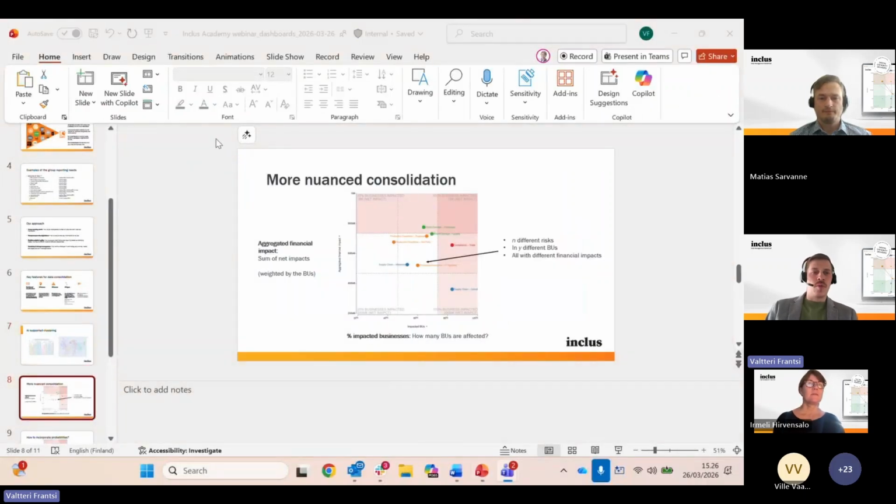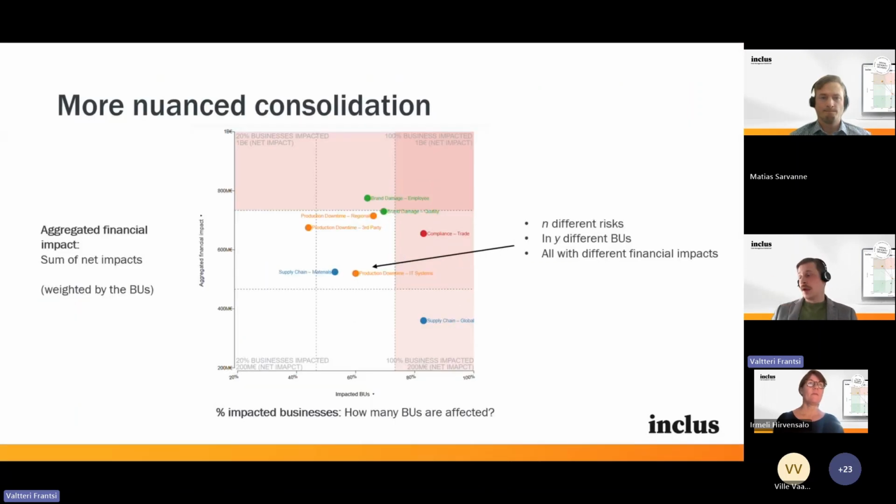I do want to mention that what Matthias showed as the different levels and layers of the analysis, you notice that there were the dashboard and risk graphs where the consolidated risks did appear, and they were pretty much represented in the risk matrices as averages. And then you also had the transparency and visibility of the different risks. Matthias also showed you that there are statistical ways to look at it, so you can look at certain risks or risk categories from the deviation point of view: where is the median, what is the average, what is the top 25%, and where are the outliers? So there is a separate visualization tool for that.